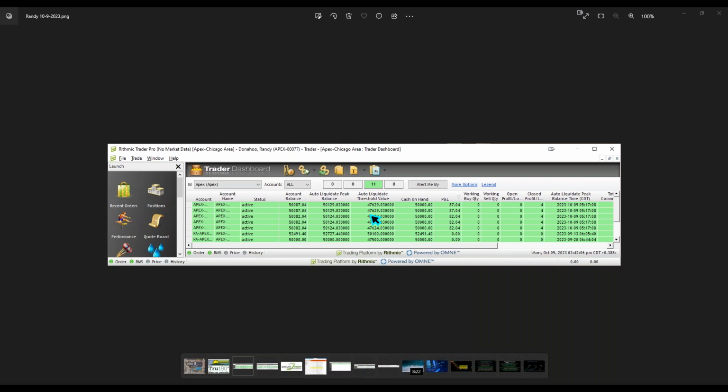Because what he's in the process of doing is just simply funding these accounts. You'll notice that these 2 Apex accounts are funded right here. Okay, see the PA right there? So see how the clone could help you? It's huge.